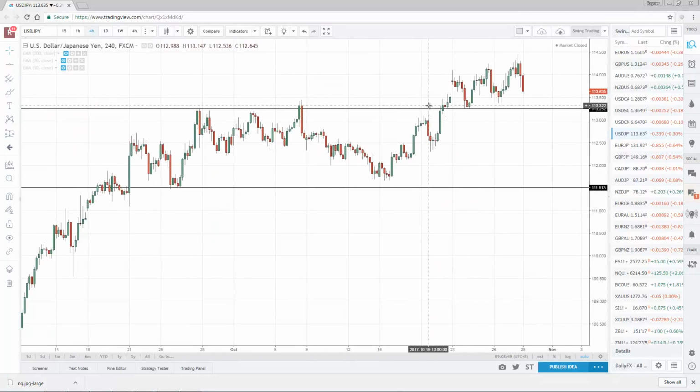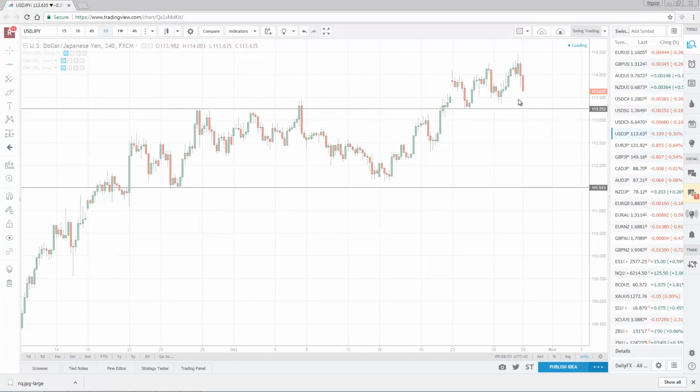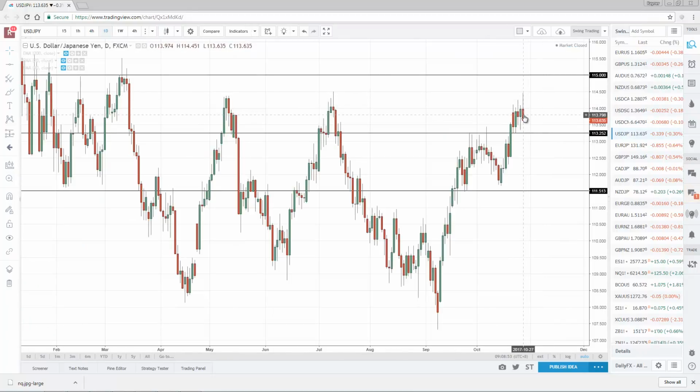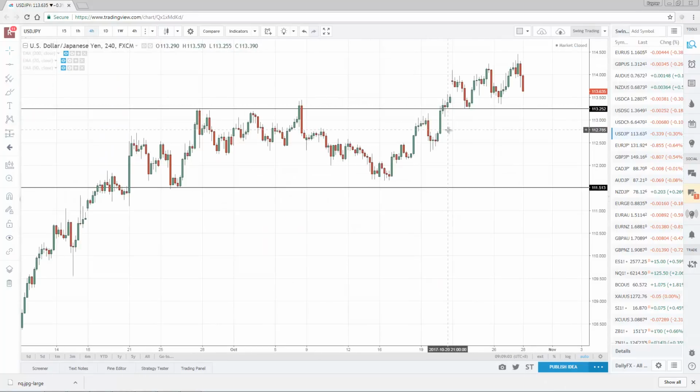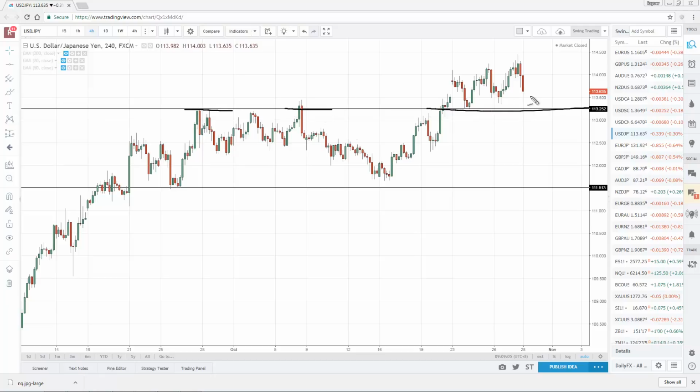I'm sure there will be traders who are short, because on the daily time frame there is a bearish shooting star: stop loss above this high, go short on the next candle open. But what I prefer to do instead is to go down to the 4-hour time frame and trade against this group of traders. How I go about doing it is that on a 4-hour time frame, I notice that there is this previous resistance turned support. So I'm not going to go long immediately just to go against them for the sake of going against them. I'm not contrarian in that sense.